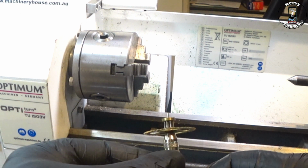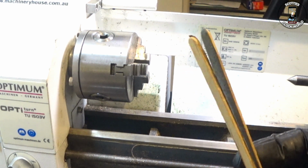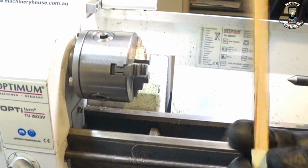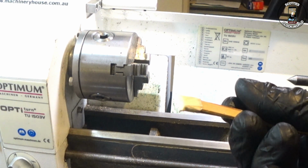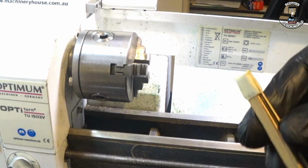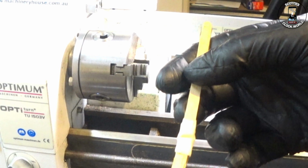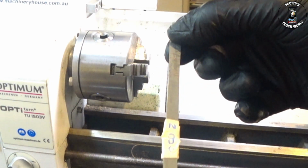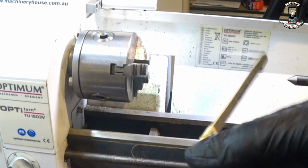So if you haven't got a lathe, you still can't get out of polishing your pivots, because all it requires is a little bit of 2000 grit sandpaper, wet and dry, and a popsicle stick, and a little bit of sticky tape. Cut the popsicle stick in half, join it up with the sticky tape, glue the 2000 grit on. When it's finished, run round it with a pair of scissors or a sharp blade, square it up, get rid of the rough ends, and you're ready to roll. Easy as that.